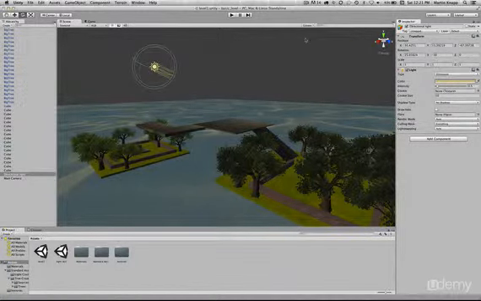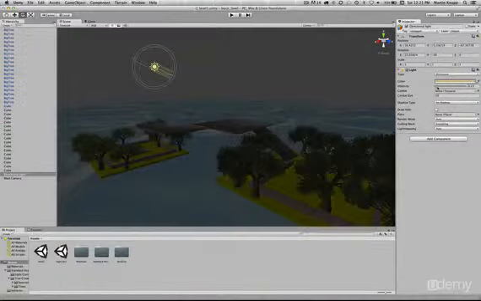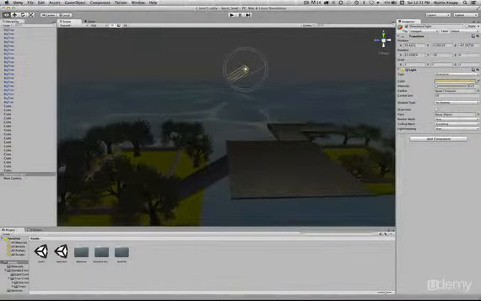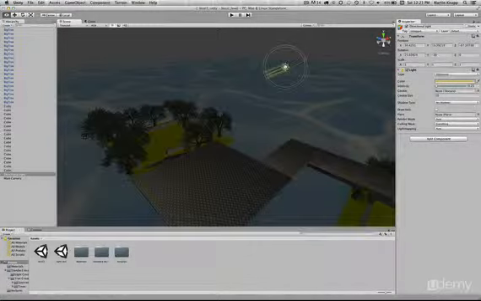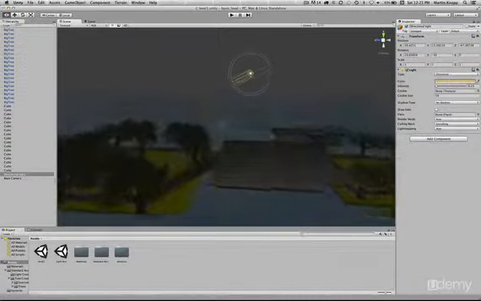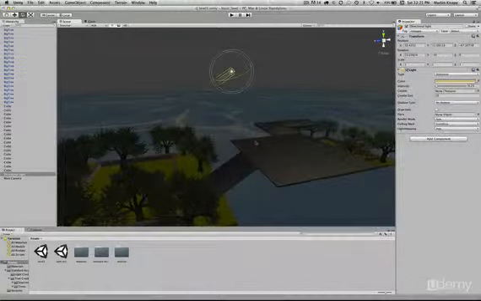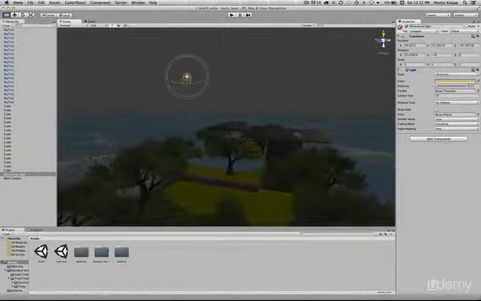But because I'm not a big fan of it, I'm going to turn the intensity down quite a bit. So instead of 0.5, we're going to do something like 0.23. This is a little bit too dark for our scene, but it definitely casts that major light source, and it also adds a little bit of color.